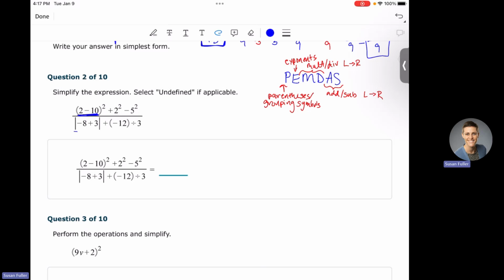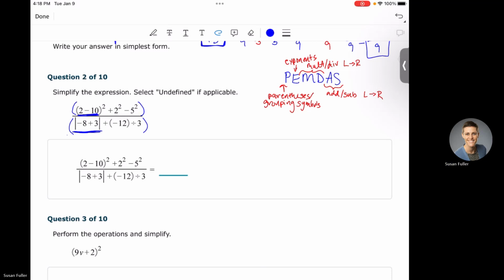The absolute value is considered a grouping symbol. So we're going to simplify inside there. And then one more thing is when you have division, since we have this really big division bar here, there are understood big parentheses around the top and understood big parentheses around the bottom. So as we do these, we are going to have to do order of operations inside each of those big sets of parentheses. So we're basically going to simplify the top, we'll simplify the bottom, and then we'll do that big division. That's kind of how we have to do this because there are understood groupings around a big fraction bar like this.